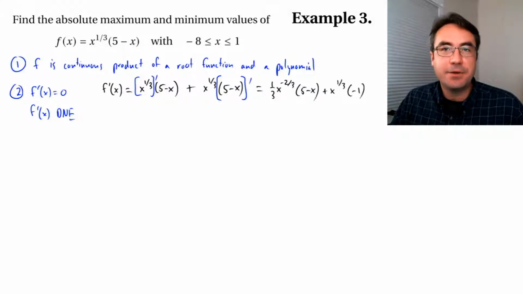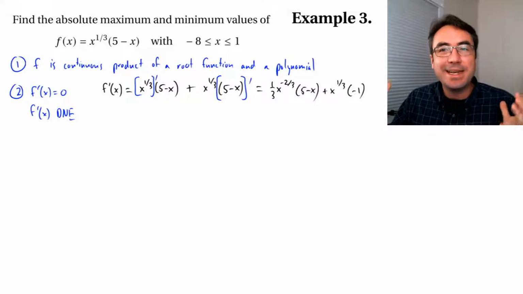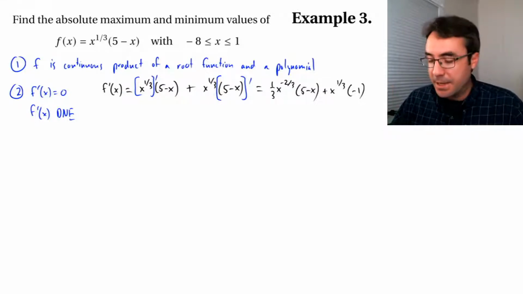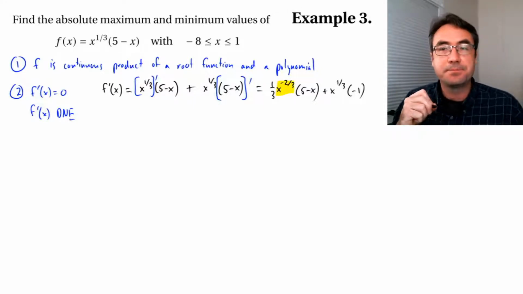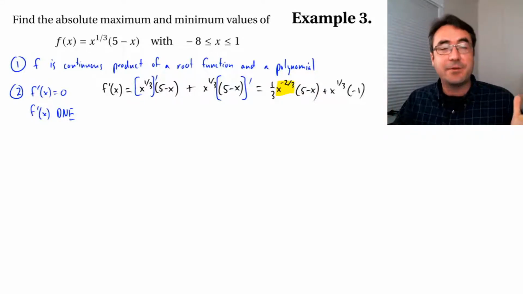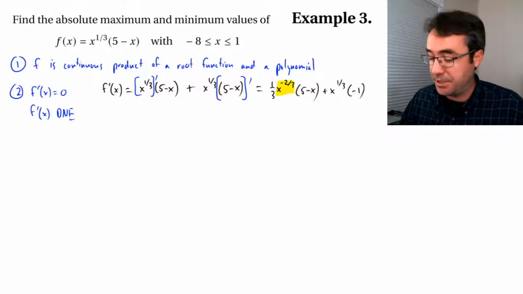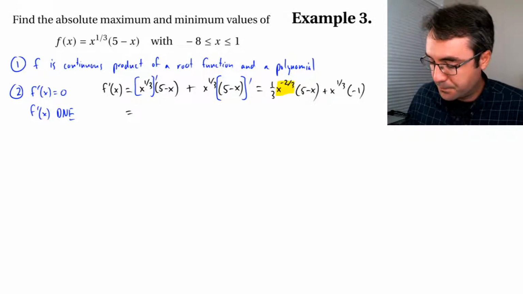If that's all we had to do, we would be done getting the derivative for this function, but we need to do more work here. We need to figure out where the derivative is 0 and where the derivative is undefined. So we actually need to simplify that derivative in order to get it in a format that's easy to solve. We see this term here with a negative exponent, so we're going to make that into a fraction. It's easier if we have negative exponents to try to get everything into a fraction. So let's see when we do that.